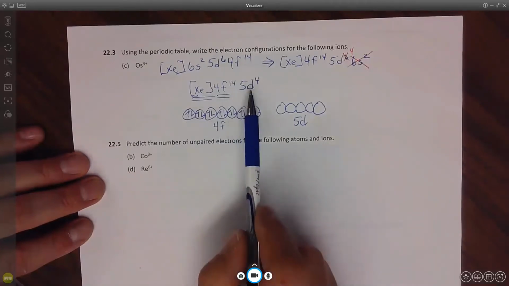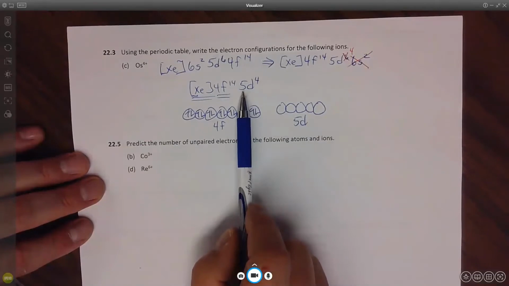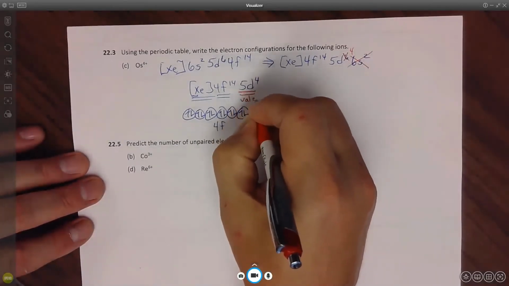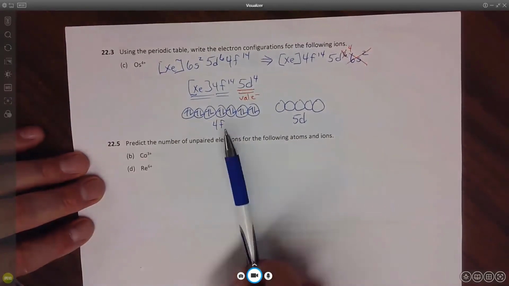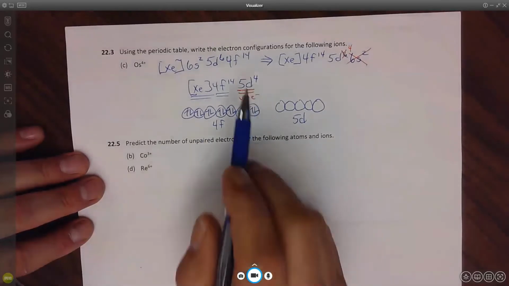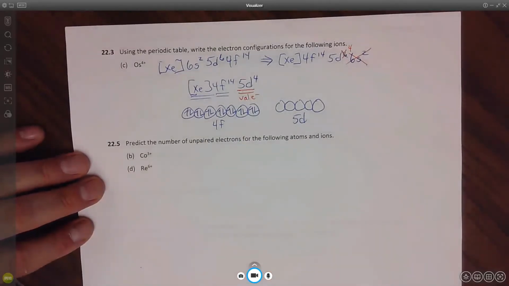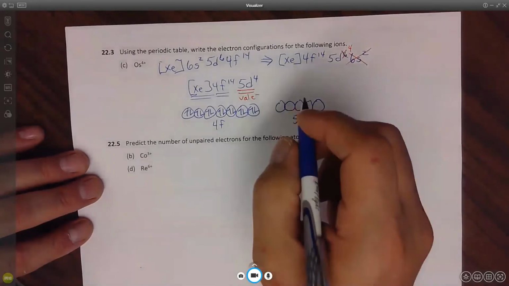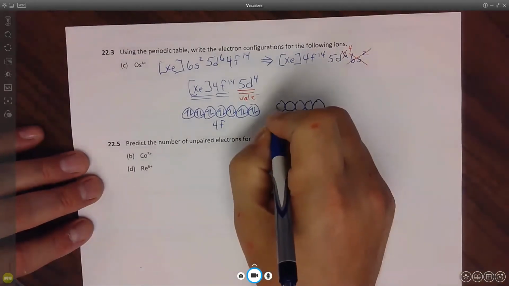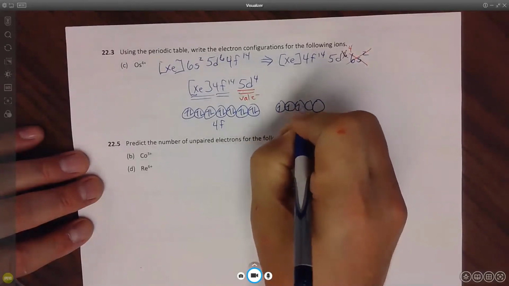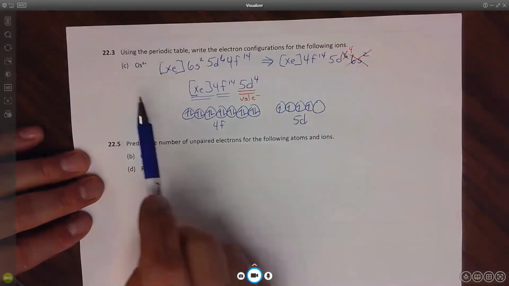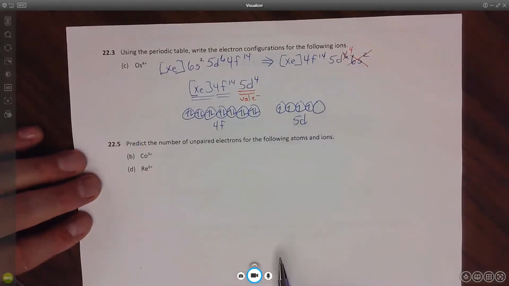What we're really worried about are the valence electrons. In this case, these are my valence electrons, and this is what I'm most concerned about. This again just represents our pseudo-noble gas core. I can see I have 4 electrons. According to the building up principle and Hund's rule, we put them in singly with the same spin, so that's 1, 2, 3, 4. So we can see that the osmium 4 plus has 4 unpaired electrons.